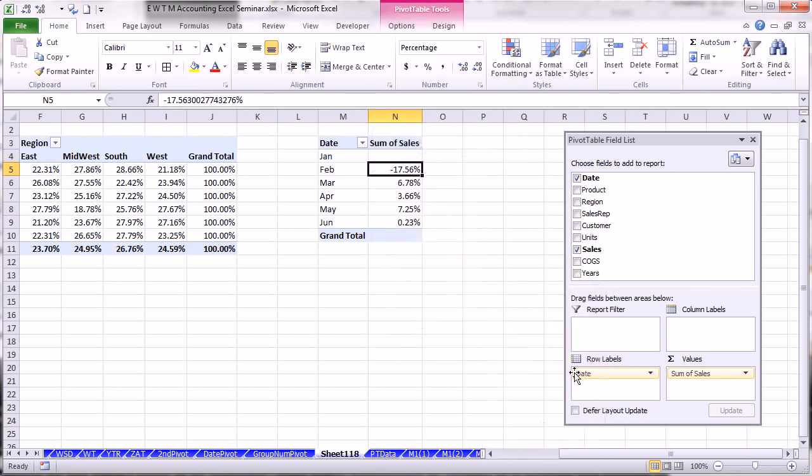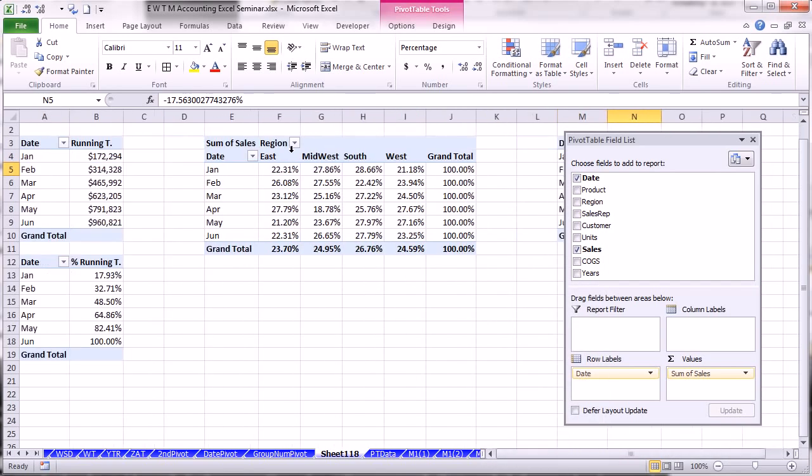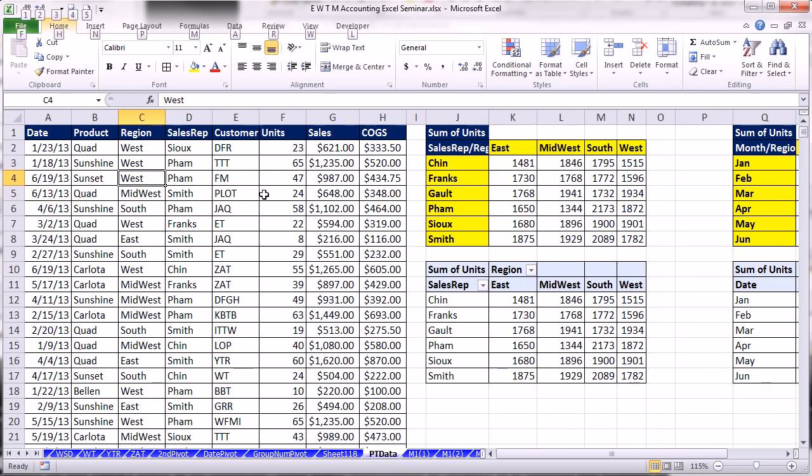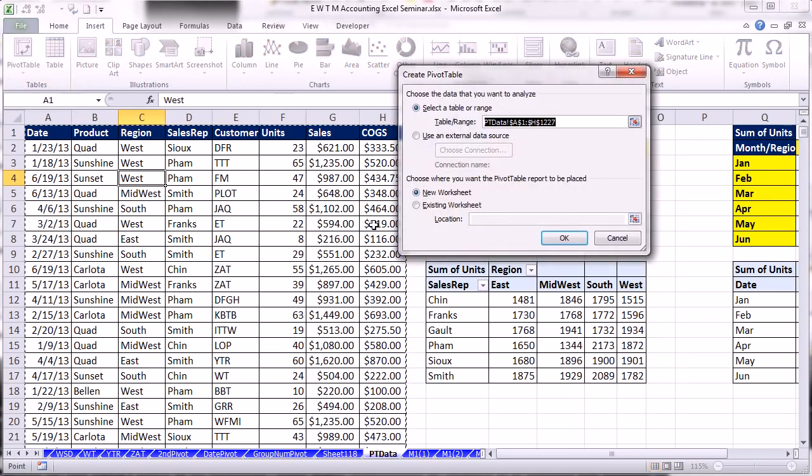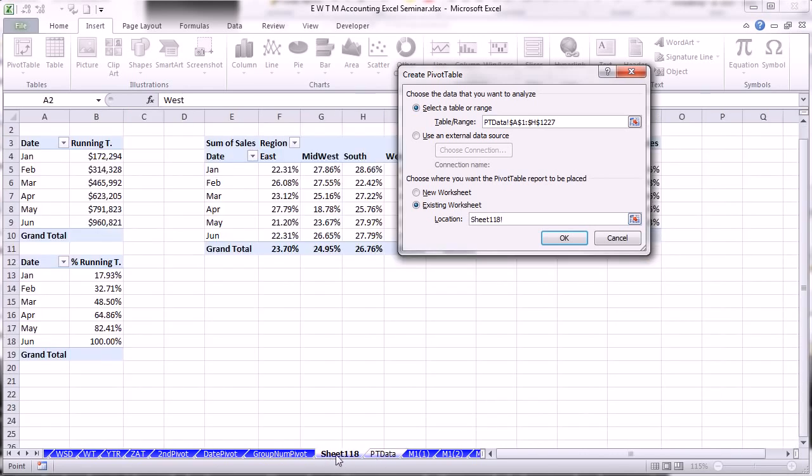Now, one last calculating table. I'm just going to create a new pivot table and put it on that sheet, Alt-NVT. I'm going to say existing sheet. Click in this location. Uh-oh, forgot to name it. I'm going to click right here. Now, you got to be careful. If you put it right here, then it'll interfere with this pivot table because it needs room for that report filter. So I'm going to click a few below.